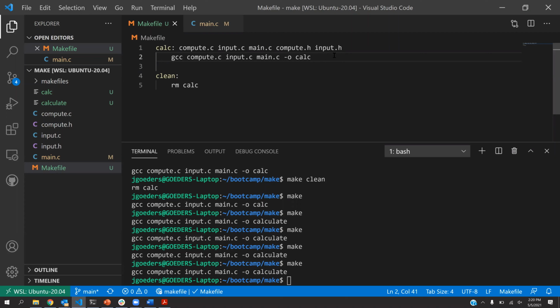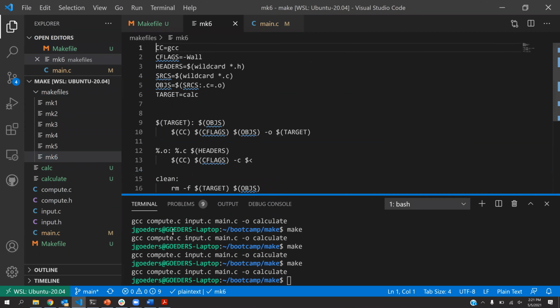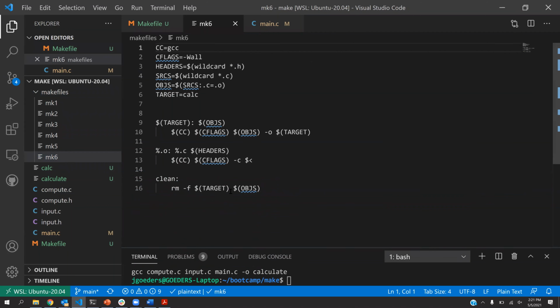Yeah? So best practice is you have the different make targets, like calc and clean, you have the earlier ones that are relating to a specific file, the same name as that file. Oh, we're far from best practices. I usually just see all and then a few other things like clean. You ever see something that looks like that? Yep. Okay, that's where we're gonna get to. That's step six, we're on step one.